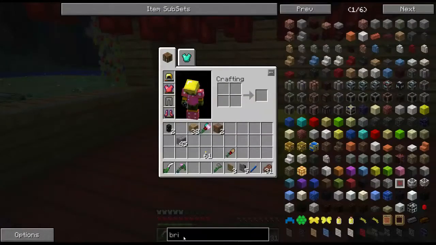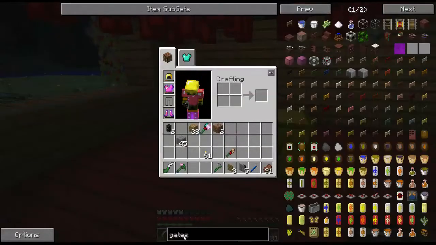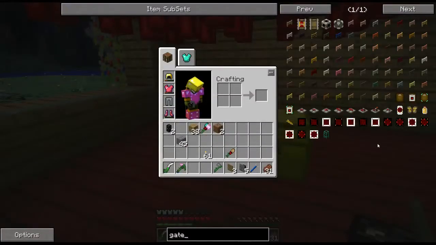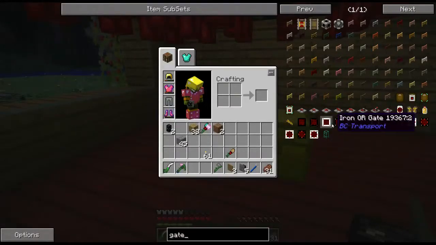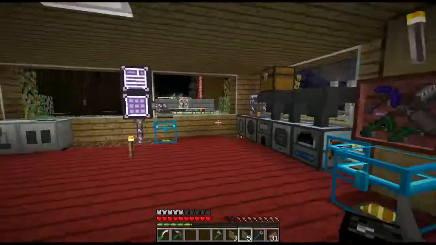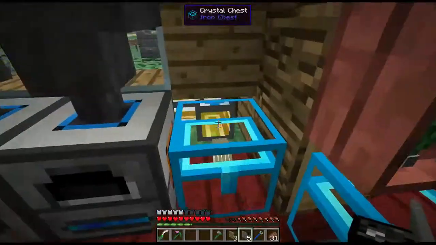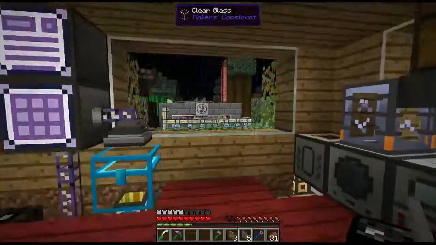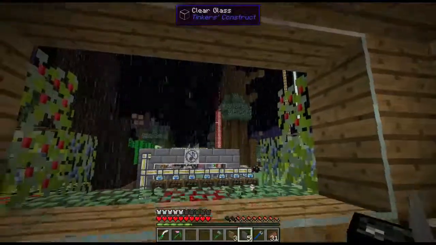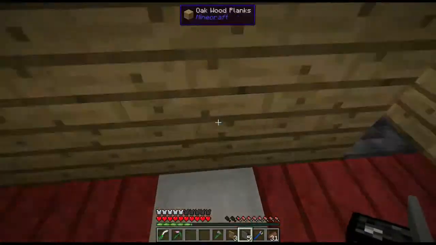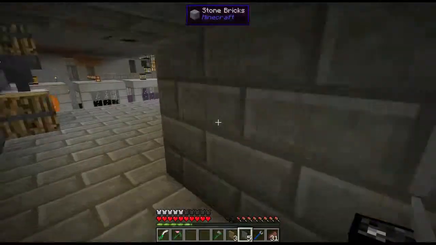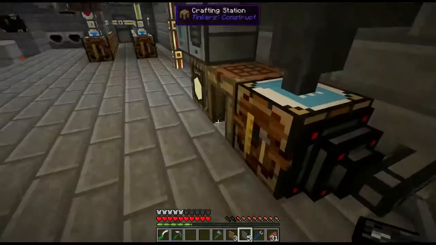Mostly, the majority of it are gates, and there are so many of them. I'm a little familiar with them, but I'm not terribly useful because I've been just using the other types of transporting, like the item tubes, and these ones over here, the extra utilities transfer nodes, and things like that.